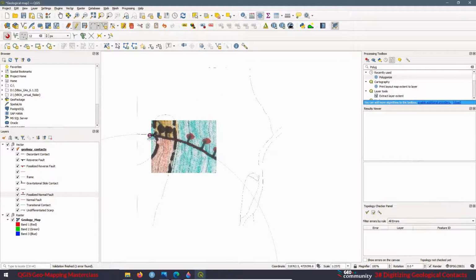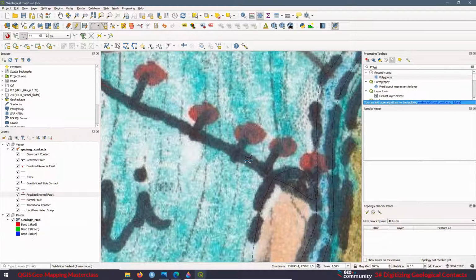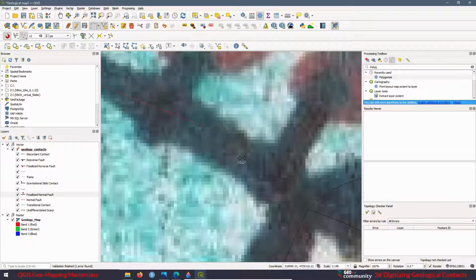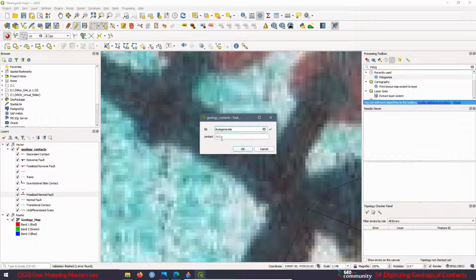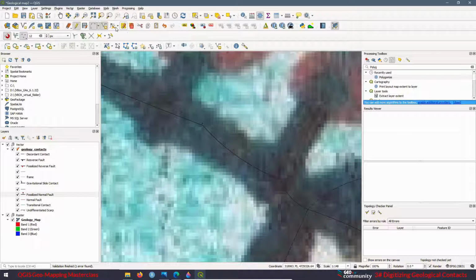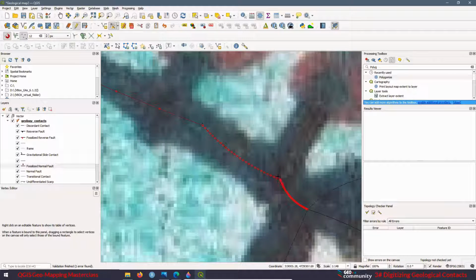Then I'm going to do this one faster. It's not the best line, but I go very fast. Okay, and I'm going to modify this one a little bit because it's so bad.